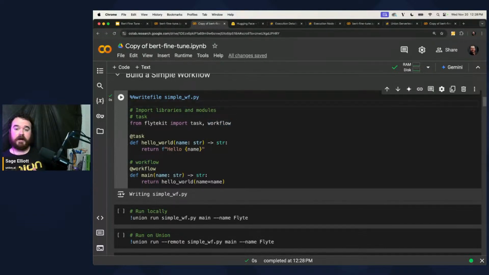And also, teasing a little bit about something coming soon, we will have an easier way to do this from Jupyter Notebooks where you won't actually have to generate this .py file. You'll be able to register workflows and stuff directly in the notebook, which will be cool.